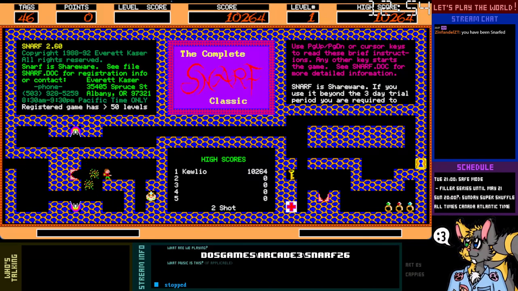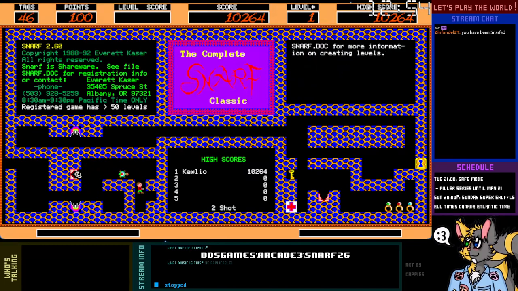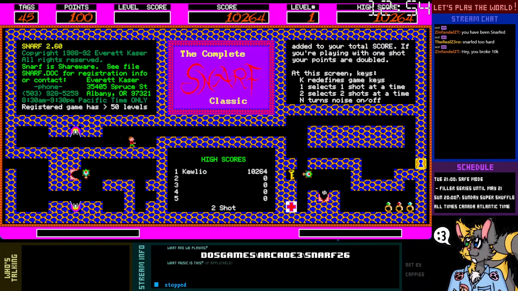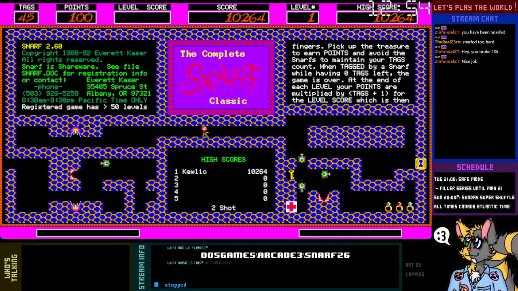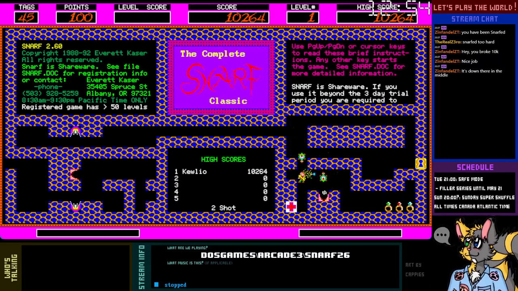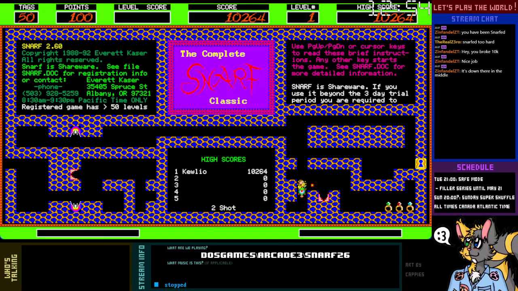Where is the high score table, by the way? Because I definitely reached the high score table, but it doesn't seem to be showing it anywhere. Anyway. I'm friggin' blind. Okay, yes. 10,264. That is my score.